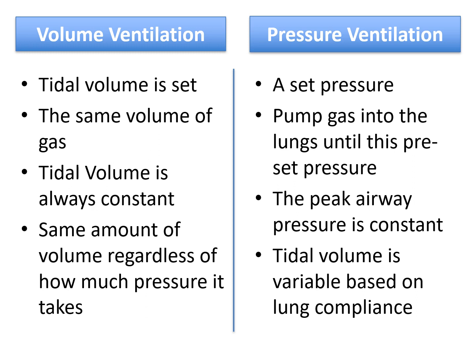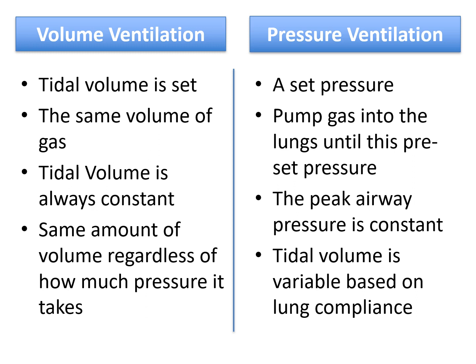In volume ventilation, there is a preset tidal volume. It means that the same volume of gas is delivered with each mechanical inspiration. The tidal volume is always constant. The ventilator will deliver the same amount of volume regardless of how much pressure it takes to deliver that volume, until the high pressure alarm limit is reached.